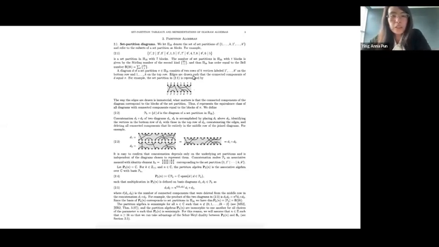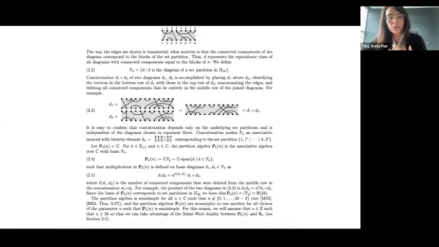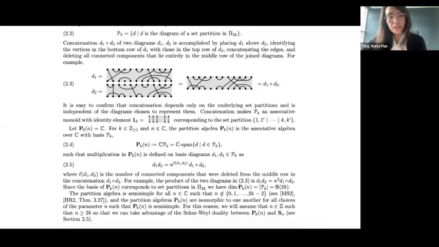But briefly speaking, it's just some sort of diagram. The elements of your algebra are these diagrams, and you're talking about how you do the multiplication together and create another diagram. And then sometimes you will have a coefficient in front of it. So that's something like this. So that's a really quick background.